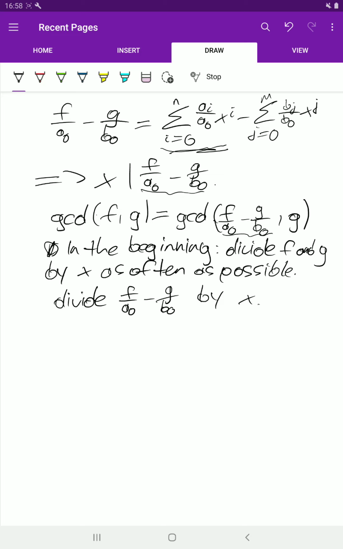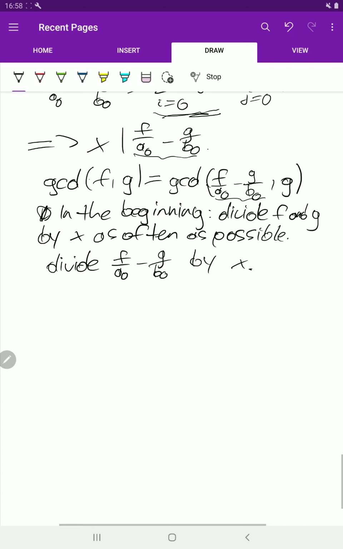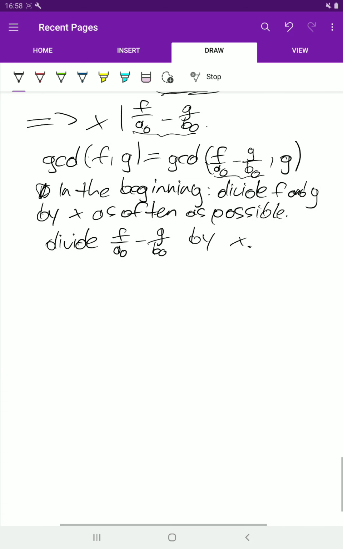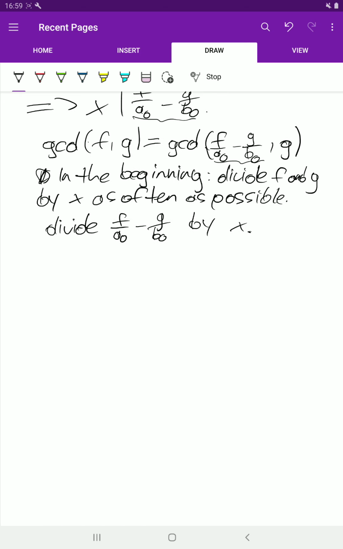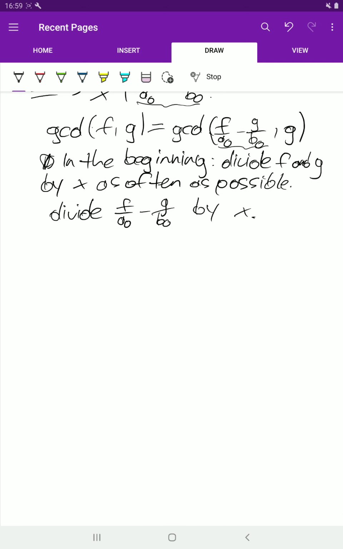Actually, it's also a shift, so dividing by x is a shift of the coefficients. So one could imagine that maybe if one implements it in a good way, it might be fast. I tried it in Sage Math. That certainly wasn't fast in comparison to the Euclidean algorithm for polynomials. So yeah, you can try it. I would be interested if you can implement this in a fast way.